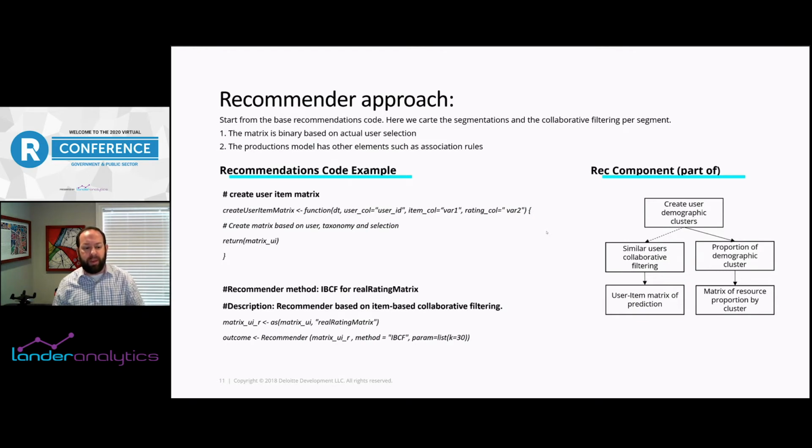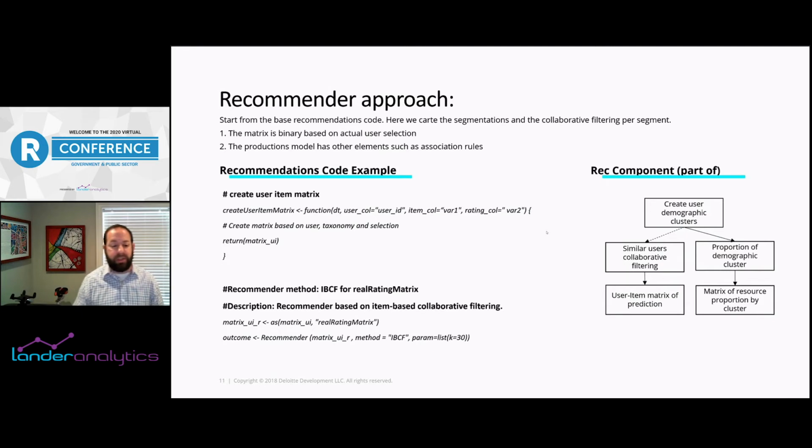We created a matrix. And then using this wonderful library, recommenderlab, I'm creating an item-based collaborative filtering. I'm encouraging all of you to go and Google item-based collaborative filtering, but think about this as a matrix where I have the individuals that are selecting and the items, or the resources, food bank and the like, that they actually selected.